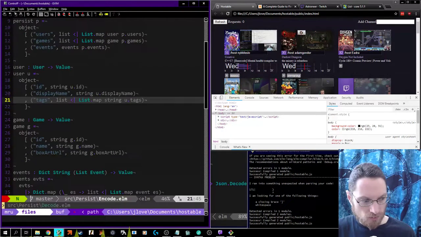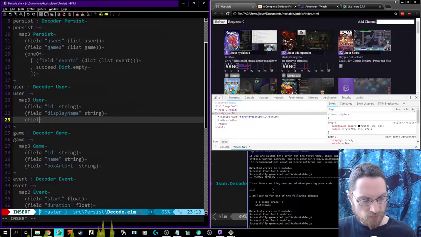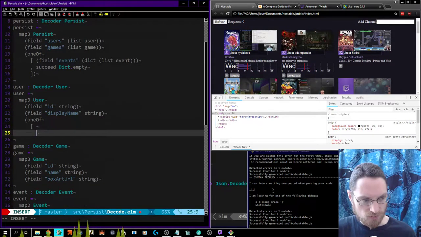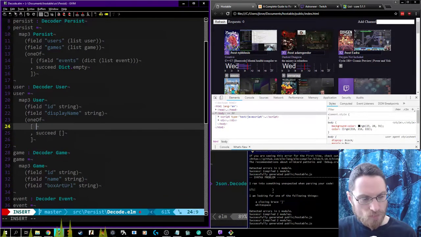And then decode is going to be, well, it's going to be one of to get the previous cache. Field tags list string.